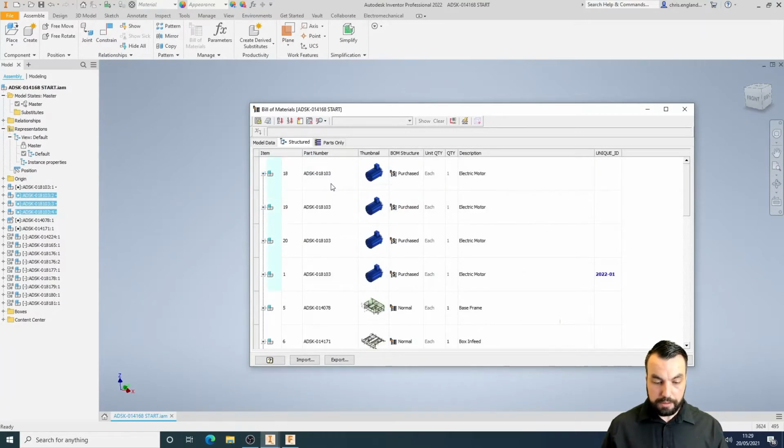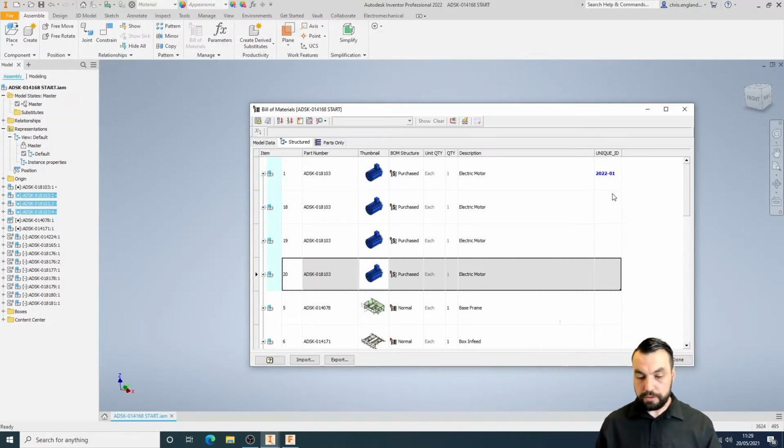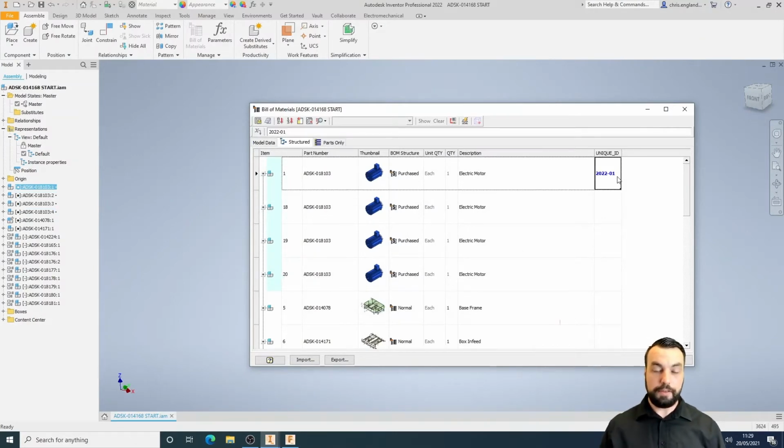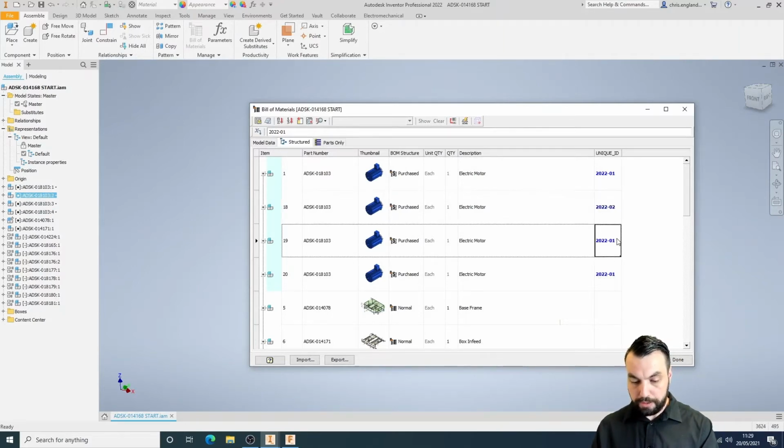Drop them there. I'm going to bring my number one to the top. Right, so instead of just typing in a unique ID for each here, I'm going to use the old Excel trick and just drag down and drop them, and then it's going to be a bit easier, although it's not counted in sequence. Just double click and add, double click and add.